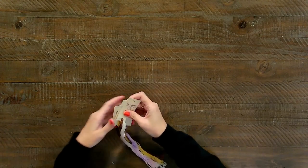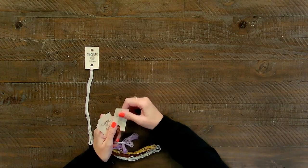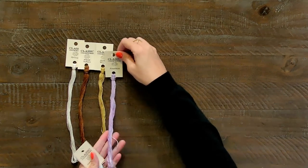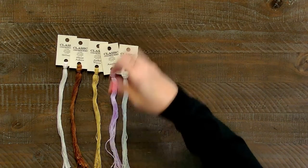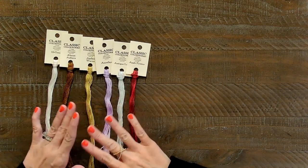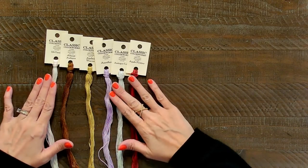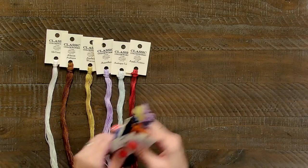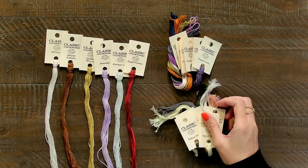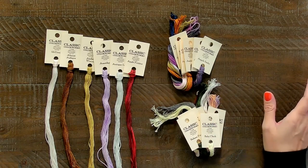I wanted to show you, we're changing the club for Classic Colorworks. We've had the club for a couple years now. So now what we're doing is we're going to go alphabetically starting in January. So now instead of getting it by color, you're going to get it alphabetically to make sure you have all the colors. So January, then February, and then March. And so we just opened spots. So those spots will fill.